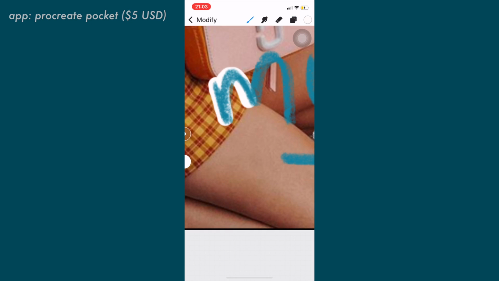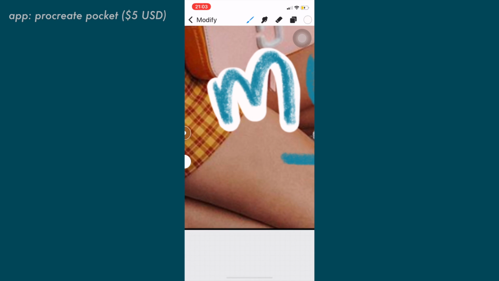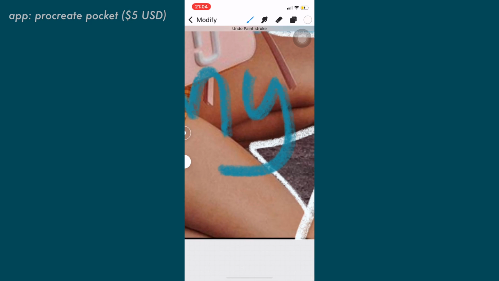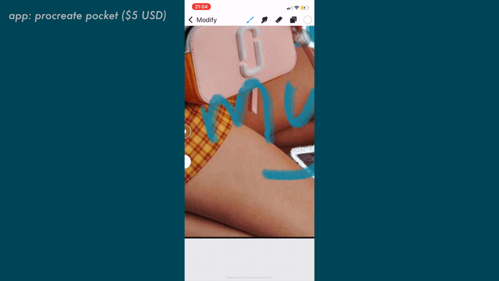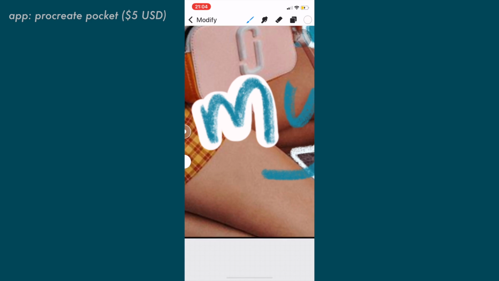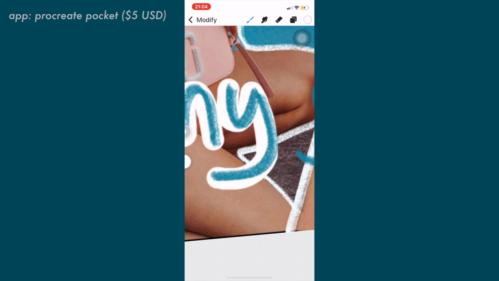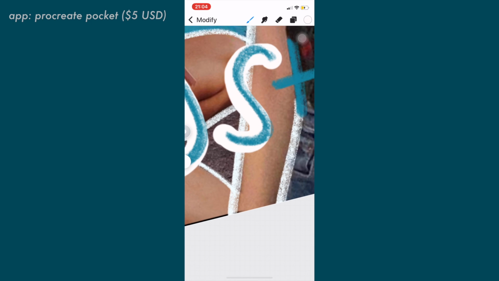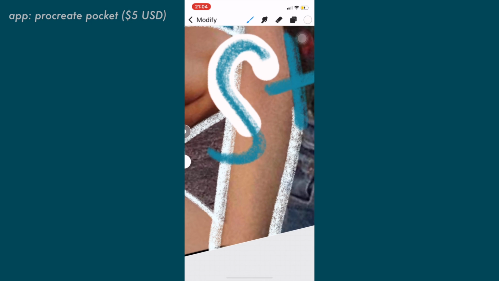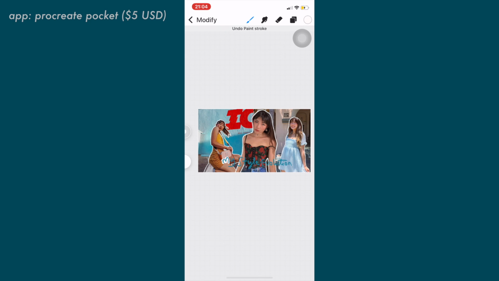The other thing I did is I also arranged it behind the text, but yeah, what I'm doing here is I'm just kind of outlining the text. I'm not in love with how it turned out. I think you would really need to spend time playing around with it and make sure it looks nice, but this general outline is kind of what Ashley does in her videos, so I wanted to show you guys how she does it, even though I'm not really that good at it.